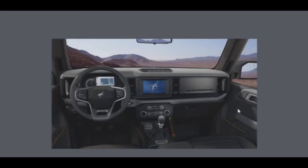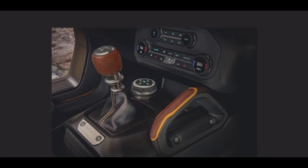And this is how the Bronco looked from the front view, which is stellar. And this is how the gear shifter looked. Now, you see these rings located here? These rings are what you're going to be moving up, then to the left, and pushing down to engage the crawler gear while you're stationary or at low RPMs below 1,500. This is just straight up awesome.